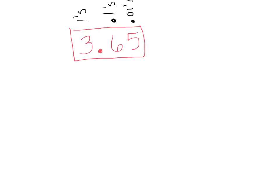We're going to bring down our 3. And I have 2 places to the right, which are zeros. But I have to bring that decimal point down. We cannot leave off the decimal point. If I was to leave out that decimal point, I would have 300, which is not the same as 3. So I bring down my 3, bring down my decimal point, and I have 2 places that we change to zeros.